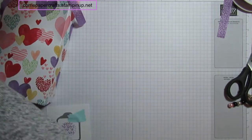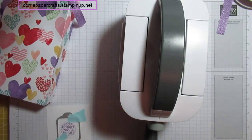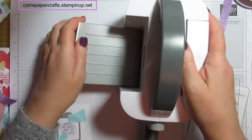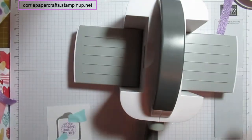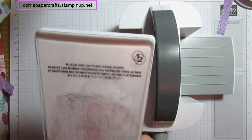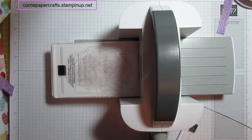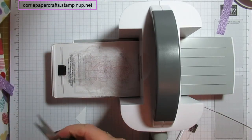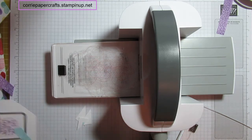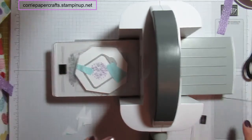And I'm going to bring in my little mini Stampin' Emboss machine. Pop the bag out of the way just now. Put in my base plate and my cutting plate. Pop this on the top. Now I actually want to put this at an angle, so I'm going to cut the corners off like that, and I might as well just trim these as well to make sure that it fits in. There we go. Pop it in like that.